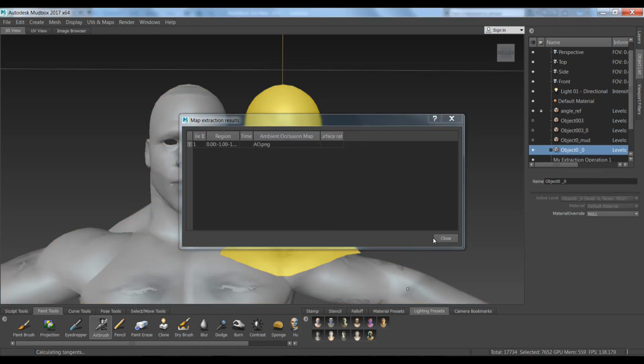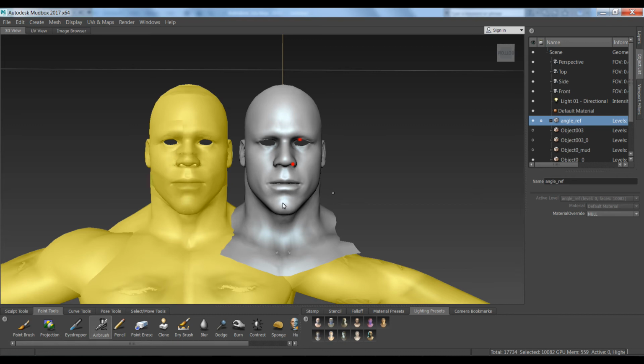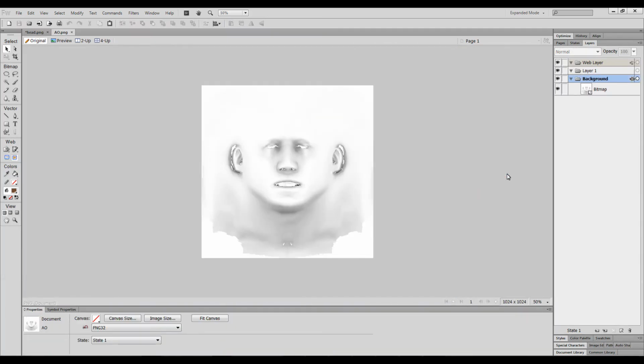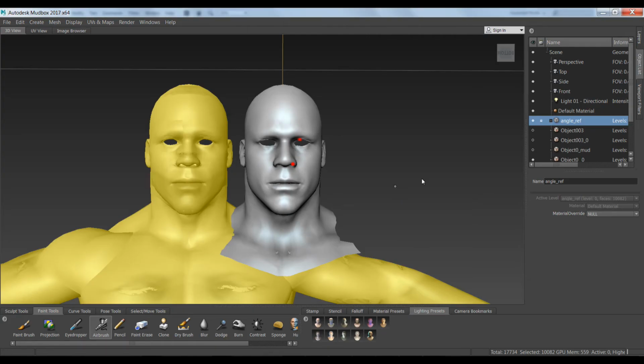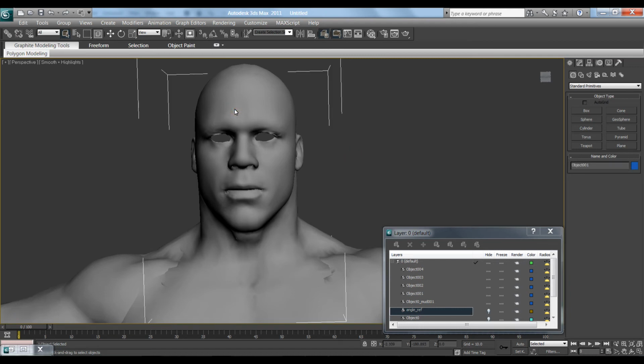Okay, cool. The map has been extracted, and if you look at the object again, you'll find that now you can see reflections on the model, which look fairly accurate. If I look at the AO map that has been created, it looks like so. You can clean up the edges around the ears and the eyes, etc., but this will really control the reflections of your model in game, making it look much more like the person you are trying to create. Alright, so now we've created face detail, and we also created an AO map. So we're pretty much done with Mudbox for the time being, and I'm going to import this back into 3D Studio Max. So let's import that one we've just done.